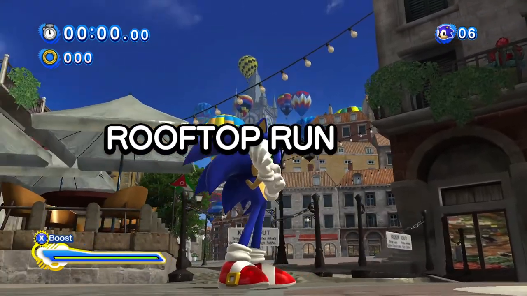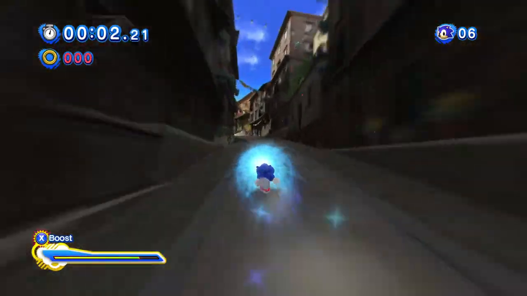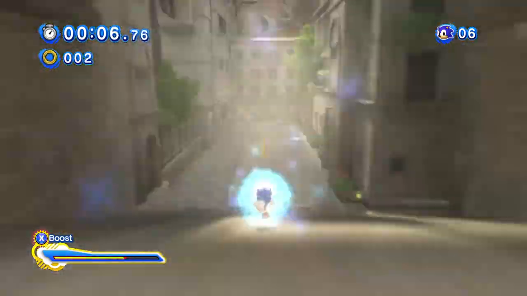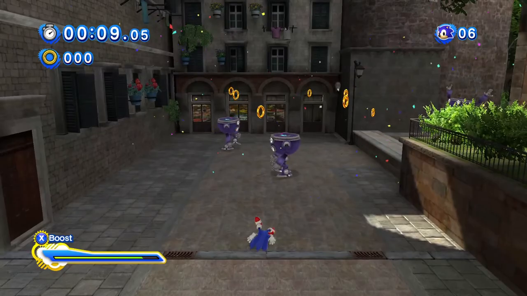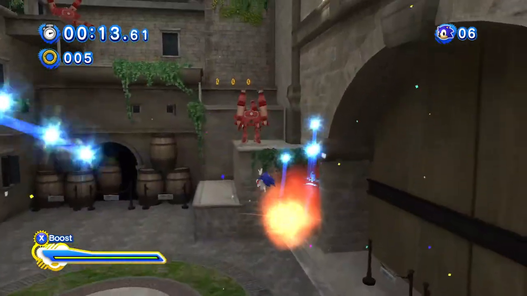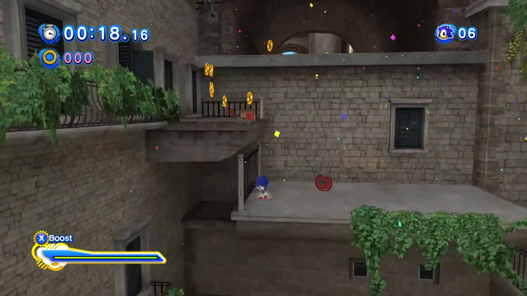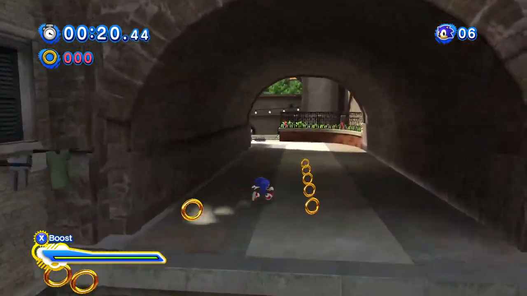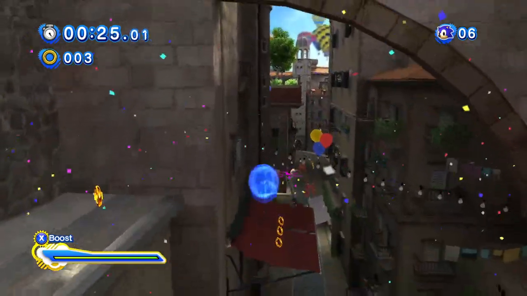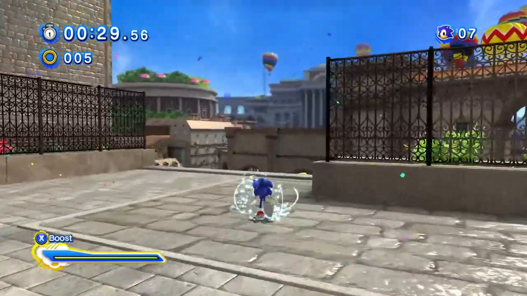Rooftop run, hold down to boost. Still make it fast. My bad. Again, got hit. How many times should I get hit with this stupid thing? Okay, there we go. Oops. Some kind of block or something, whatever. Nice. Alright, extra life, thank you!